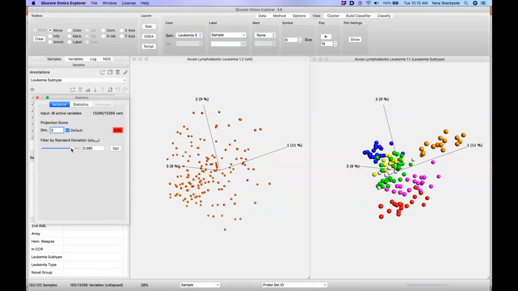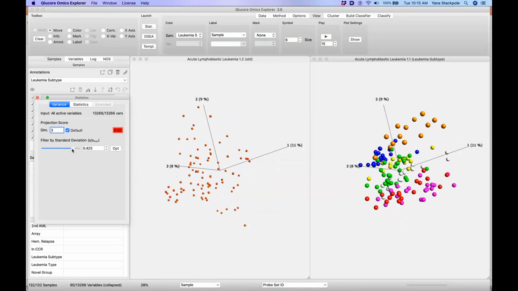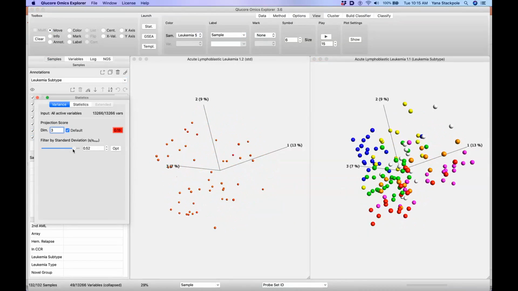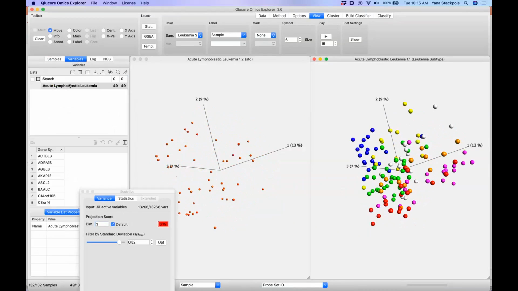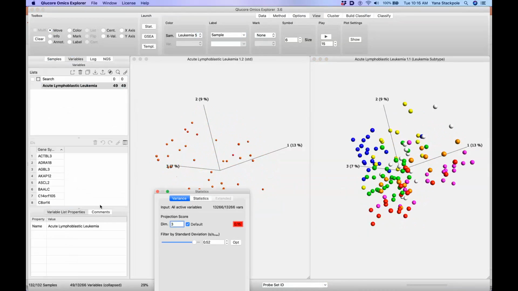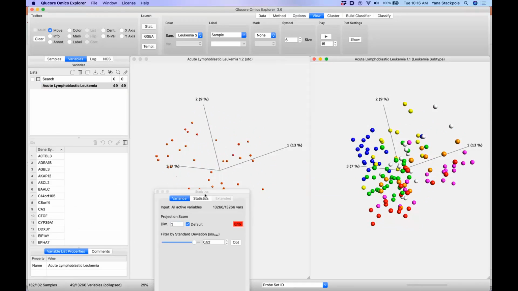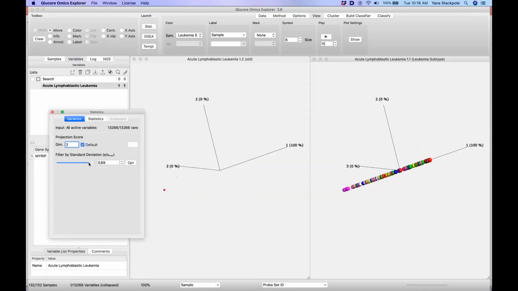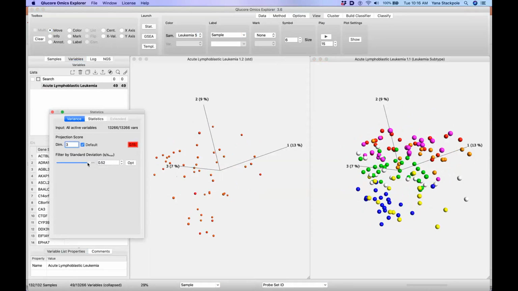I will overfilter, of course, just for the demo, to 49 genes. The list of these genes, by the way, is right here in variable space, so you can always keep track of what genes, especially if the list is not too huge. And you see the clustering of samples changed instantly.